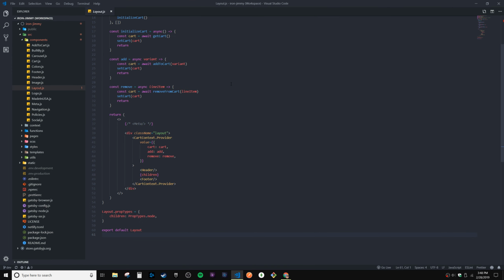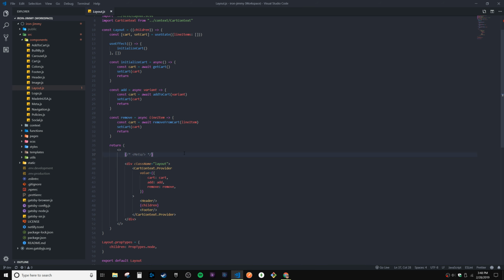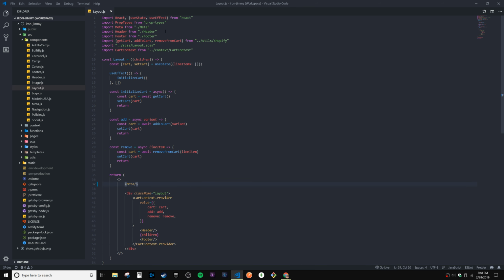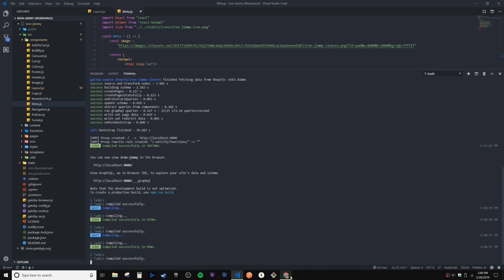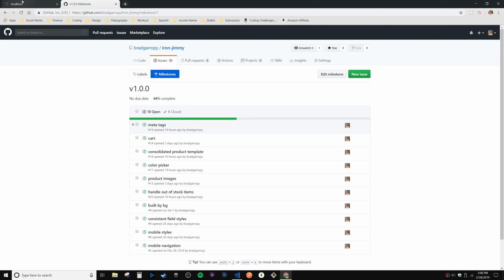So here's what's going on. If I add in this meta component, which is located here, it uses React Helmet, this package from the NFL actually, that updates head tags or meta tags in the head. And if I refresh the page a couple times, everything crashes. So check it out.